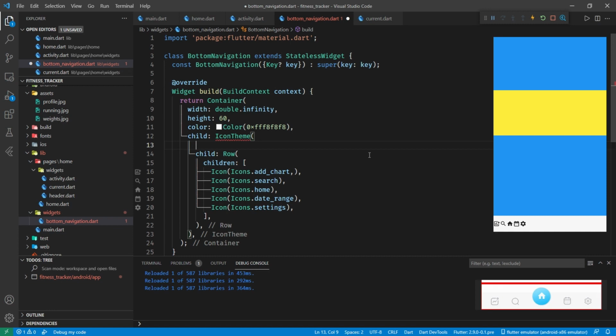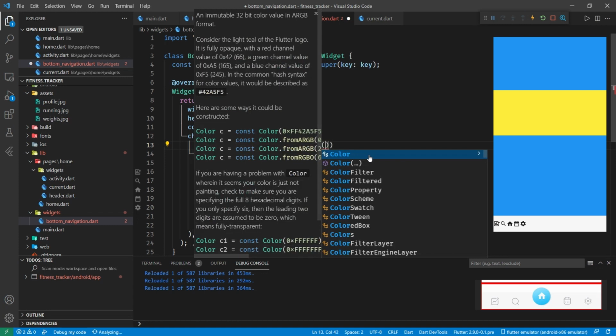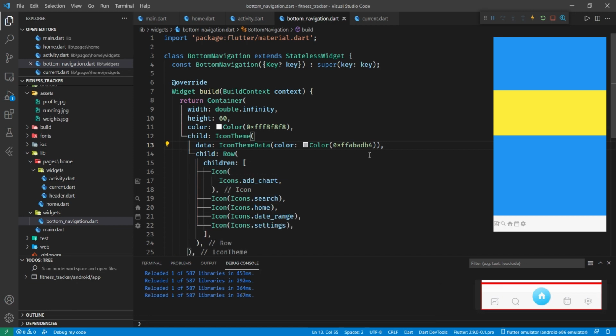Icon theme takes data of type icon theme data, and there, as you can see, we can specify the color, and the color we're going to go for is, let's get rid of that, hexadecimal, fully opaque, AB, AD, B4, and we'll just stick a comma at the end there, and when we save that, all our icons change to the correct color.